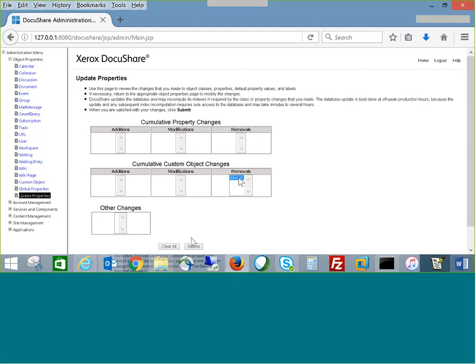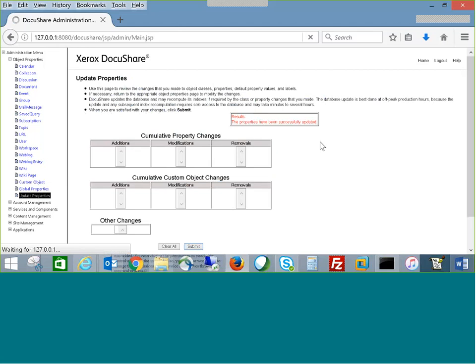You can't delete a custom object that you've created as long as objects exist within DocuShare. And they can exist within the repository itself, or they can exist within the wastebasket. So that's why I had to go clean out the wastebasket. So that's just a good little lesson for you. But now it's gone.